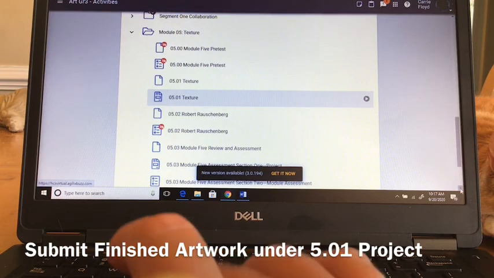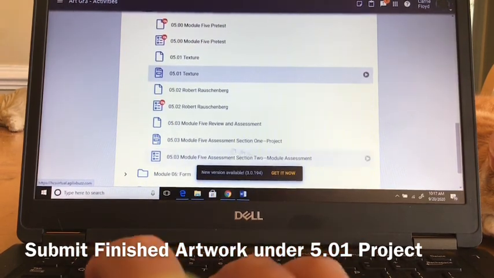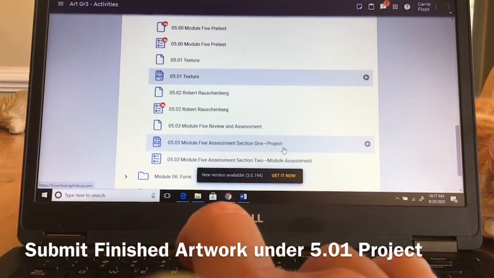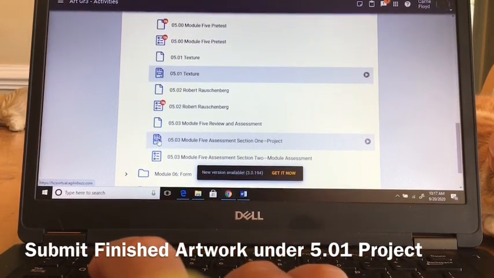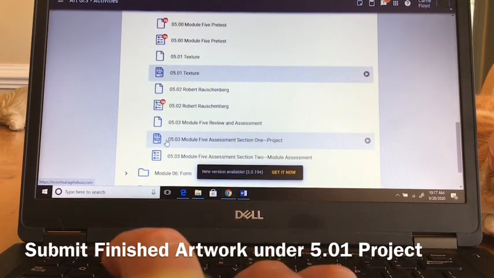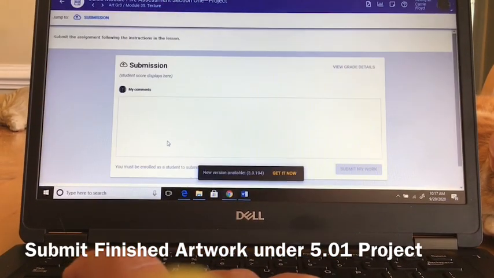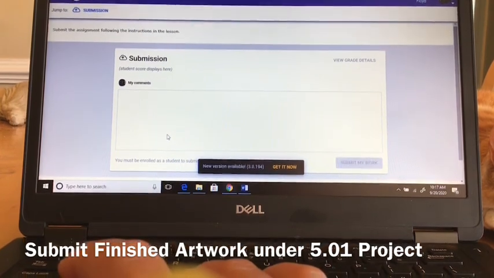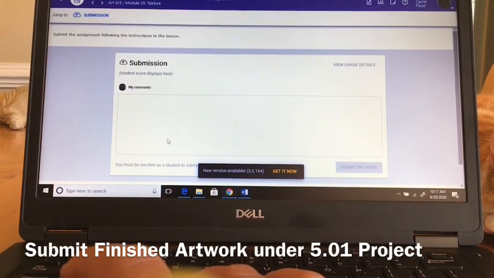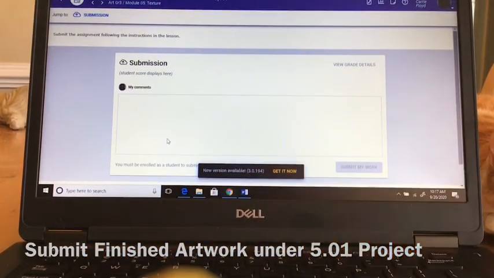You can submit that artwork under 5.03 project. When you click on the icon that has the square in the middle for the project, this is where you are going to submit your art project for next week. The art project next week will be a continuation of this week's work.